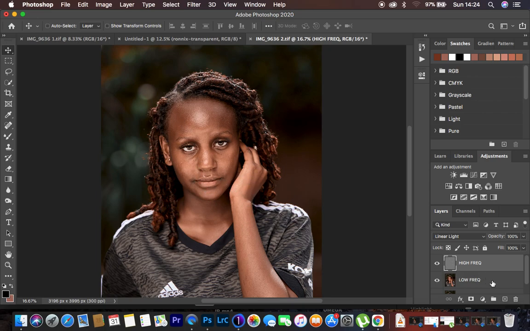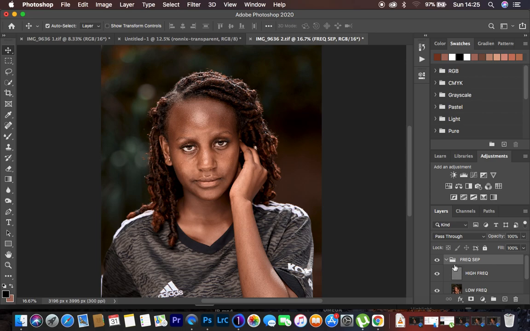So select both layers and hit Control Command G on the keyboard, and you can name this Frequency Separation. When you turn this on and off, you can see there is no difference between the original background image and our frequency separation layers in this group. Meaning we have successfully divided the frequencies in this image into the colors and the textures.